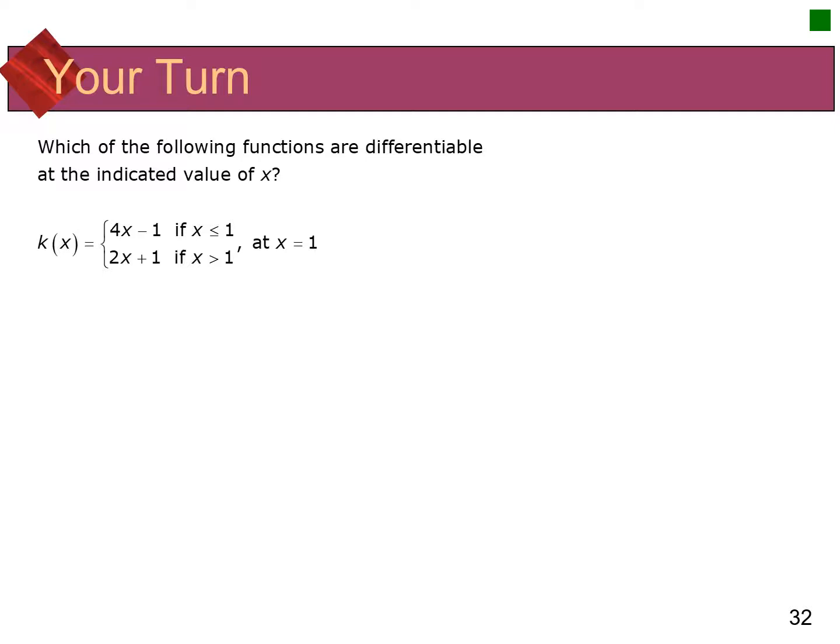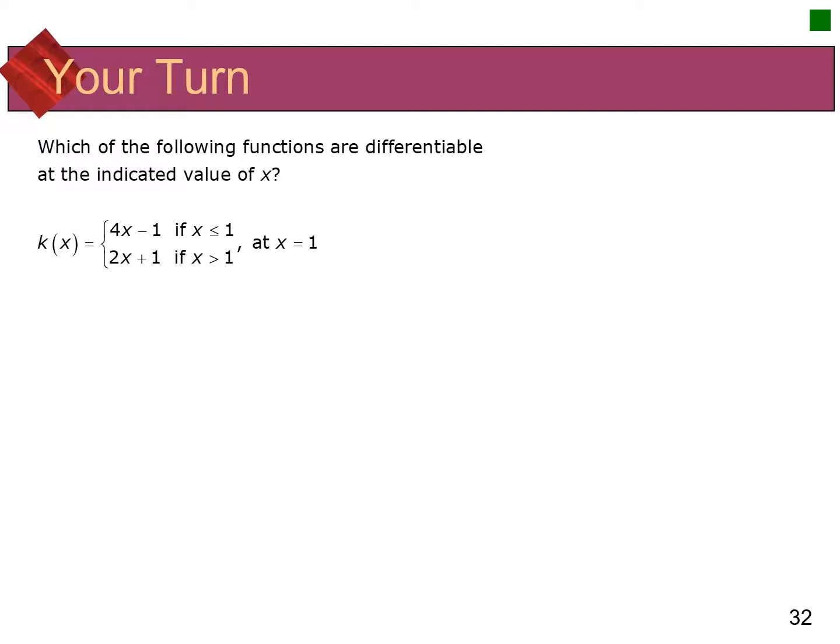But getting to this particular example right here, k of x equals 4x minus 1 if x is less than or equal to 1, and 2x plus 1 if x is greater than 1. Again, we're looking to see if it's differentiable, and usually we're going to be checking at the potential break point, because if it goes from one formula to another, that's where I could potentially have a break. But even if it ends up being continuous there, that's where I'm also going to have a potential corner point, because it may go from one slope to another. I could see that going on right here just by the lines, but we're going to double check all this.